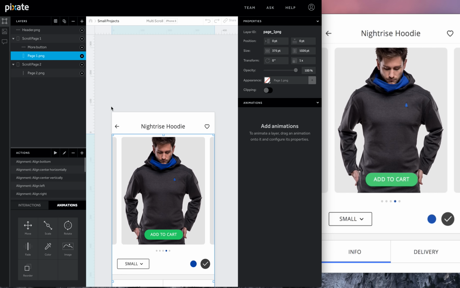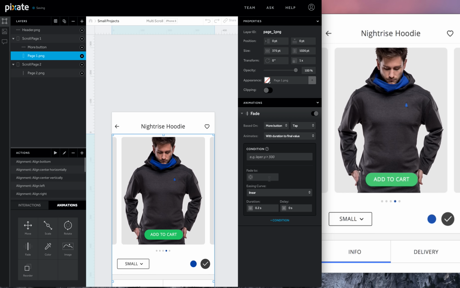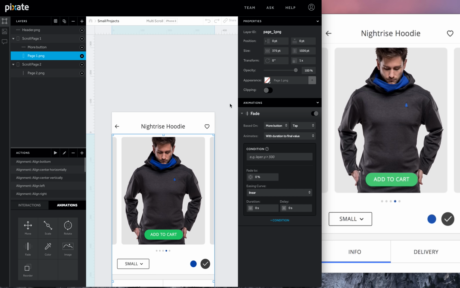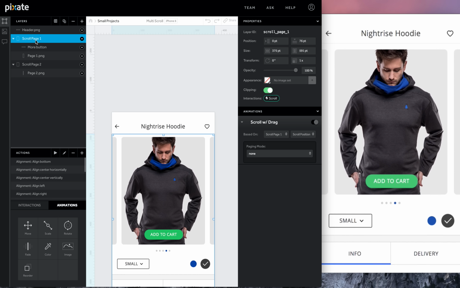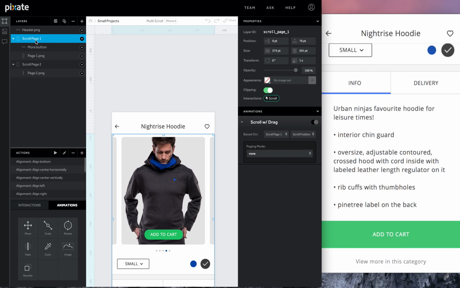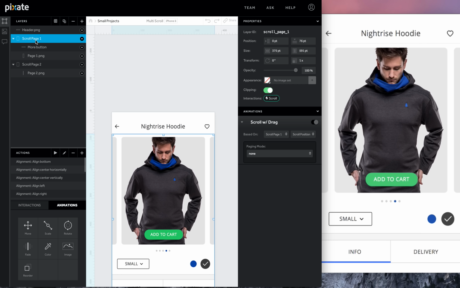And then we're going to want the first page to disappear so that when we scroll up, we don't see that underneath it. So we'll add a fade animation to that, and that'll also be based off of more button's tap. But we're going to tell this one to go to 0% opacity, and that'll also be instant. So now if I scroll these, see behind it, this first page looks completely normal. If I tap it, this new one appears. Now it's not interactable yet, and it appears improperly. We don't want to shoot back up to the top.